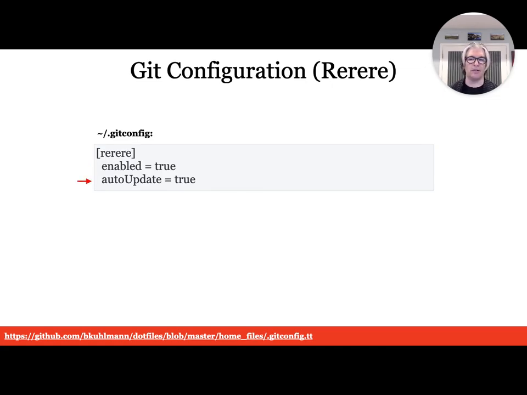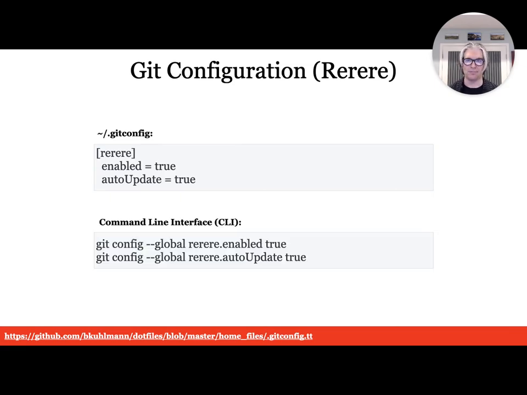The last thing here is auto update. If you turn this on, it's off by default, but if you turn it on, when you resolve those merge conflicts and you make any additional modifications to them, Git will also remember that as well and try to replay that information. So as you get better at your rebasing and merge conflicts and resolving those, re is a nice way in which to teach Git to also remember those changes and try to do that work for you if it detects it.